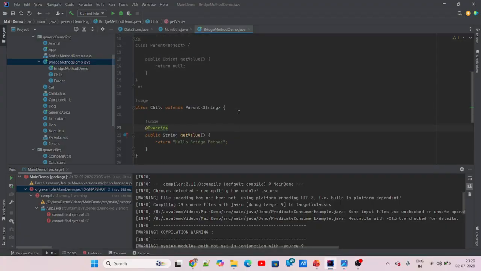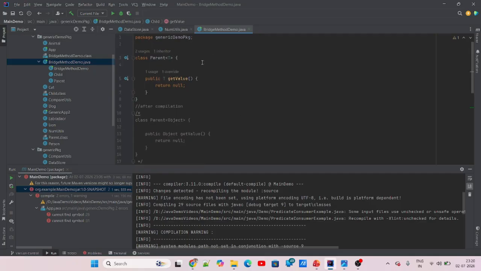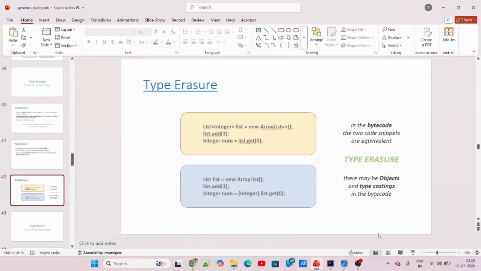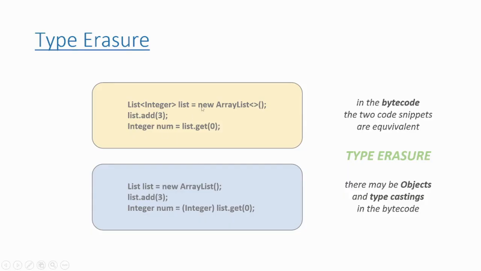So these are the two important concepts of type erasure. And after type erasure, there may be a need for bridge methods. Also, if you look at this example, there is a list of Integer. We are adding a value here. We are getting that value.